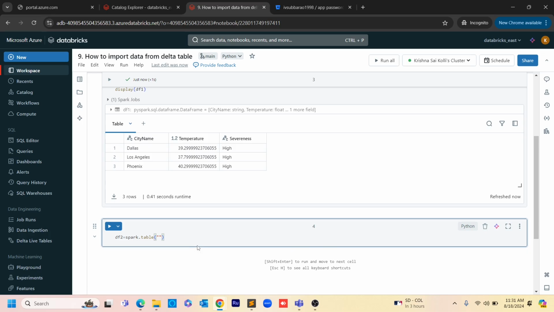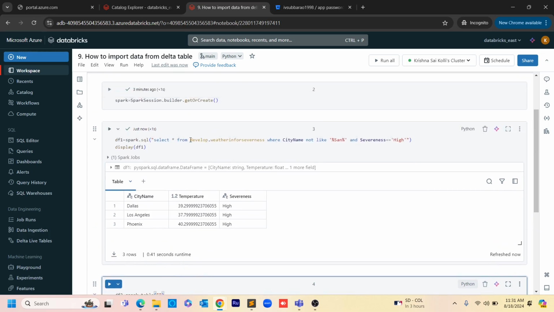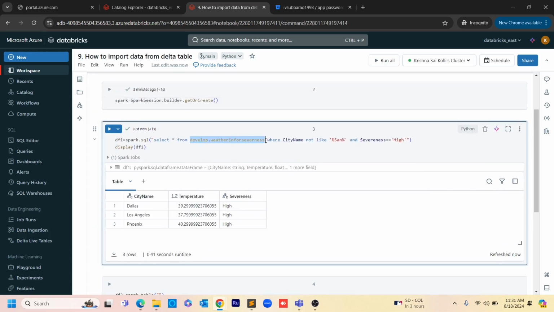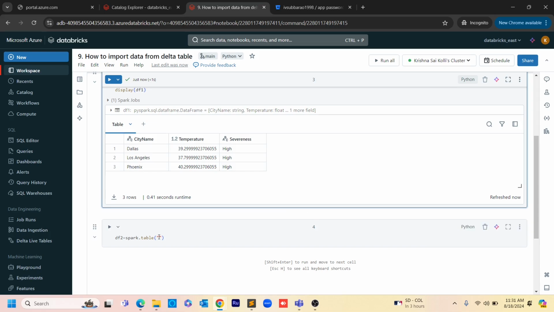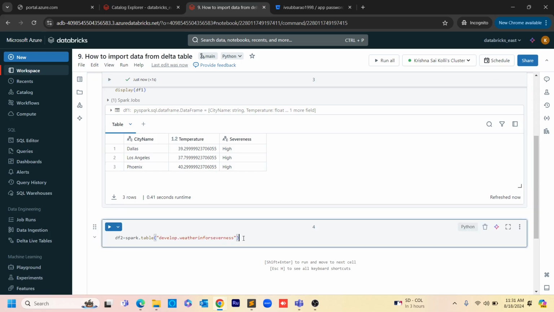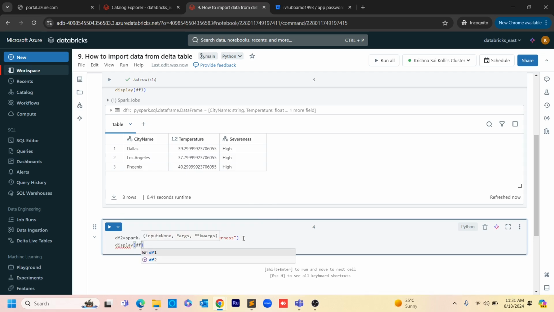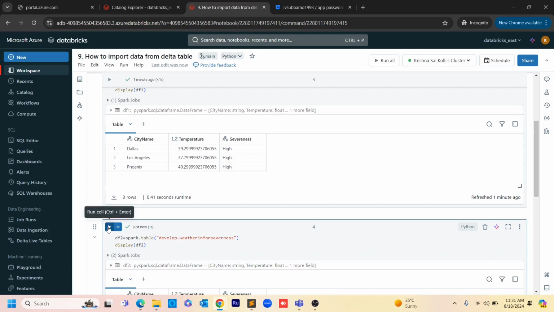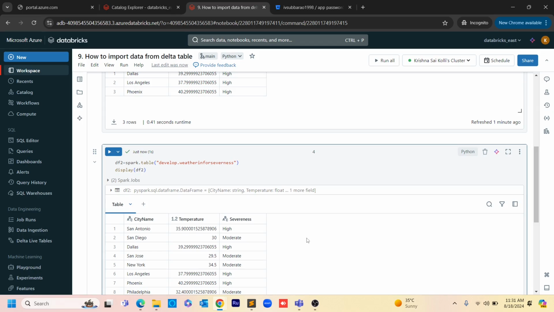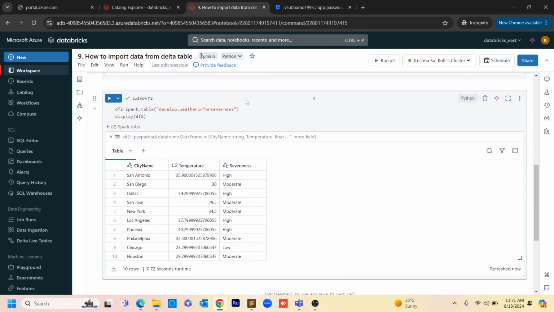We are just giving the table name, and now we have the entire table in the data frame. If I display df2, we will have the entire table data of develop.weather info severeness. Now I want to apply some filters on this.